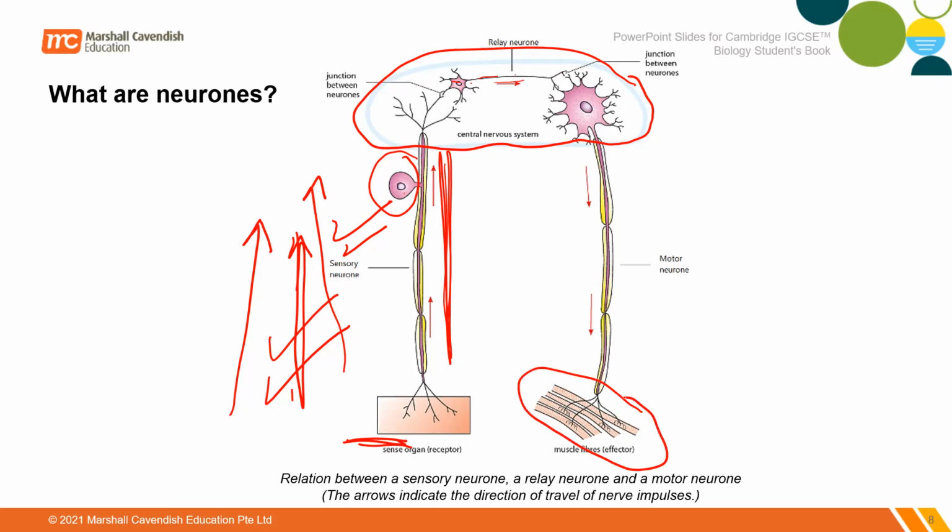Some students are always confused about what the effector is and what the muscle is. The effector is the muscle, but the effector could be any other tissue than the muscle, like glands, to secrete a specific hormone to take the action. This is an example of the effector. But in the exam, if you wrote effector or muscle, if you have a muscle in the drawing, this will be accepted.